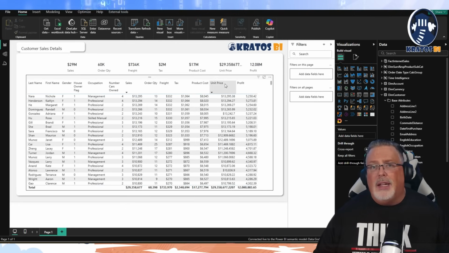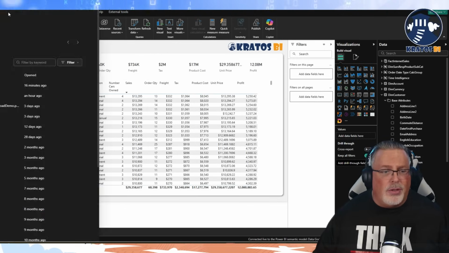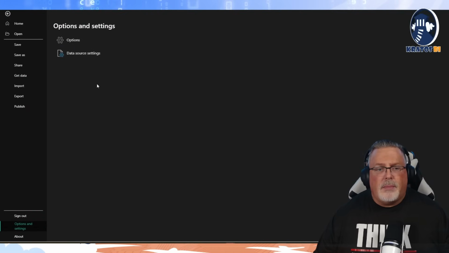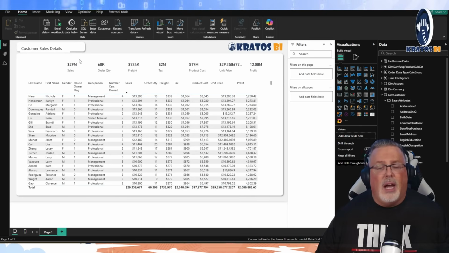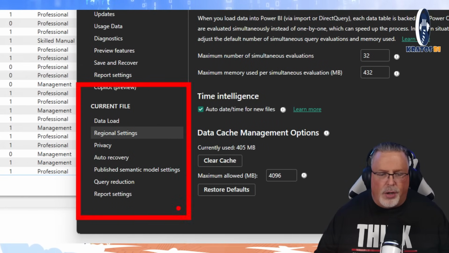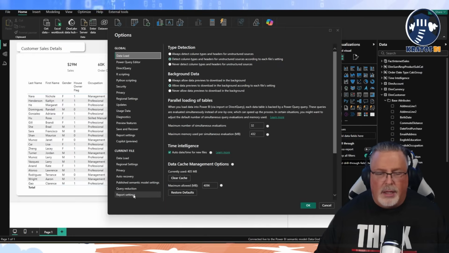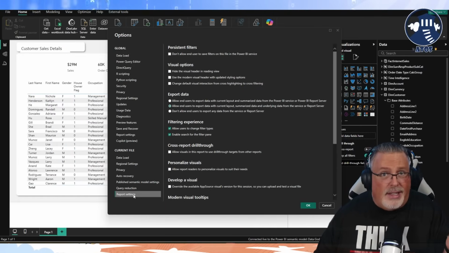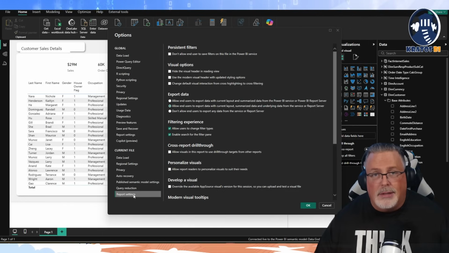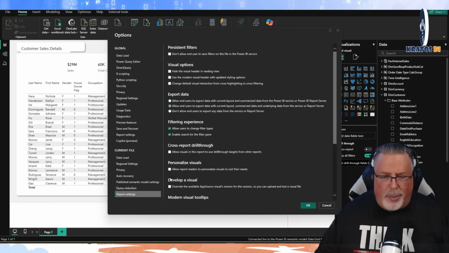All right. Fortunately, we got a great mechanism right inside Power BI that allows us to enable this for users. Okay. So I'm going to go back to my Power BI report. I'm going to go to File and Options and Settings. And in Options, I'm going to look down at the bottom, in the current file, and I'm going to go into report settings. Okay. So it's super easy to find. It's very obvious that this is a capability. Those are the jokes. You should laugh. Yeah, it's super buried, right?